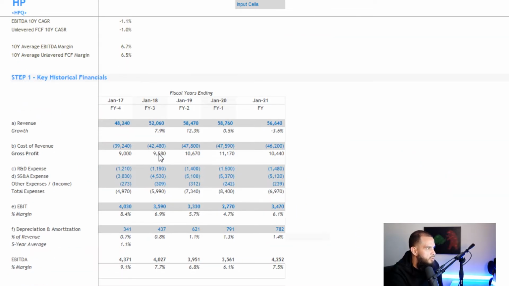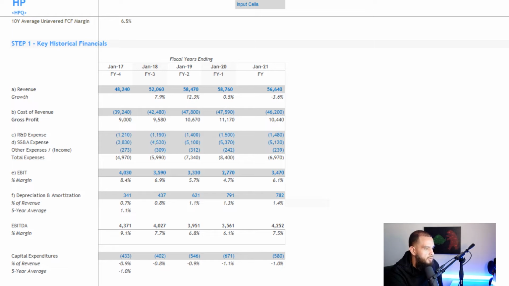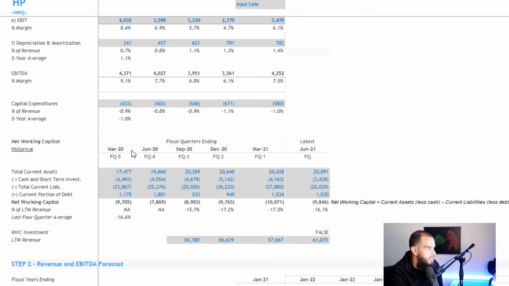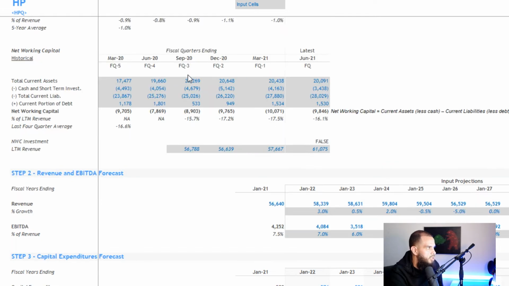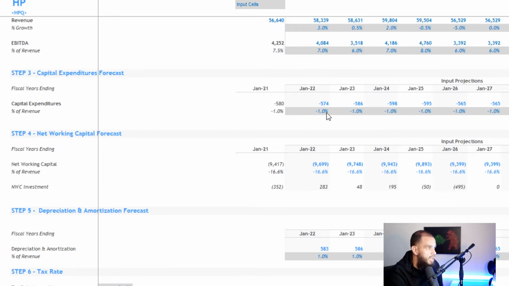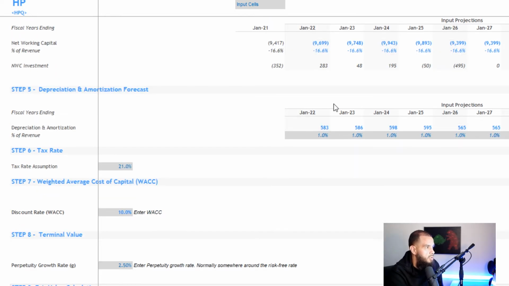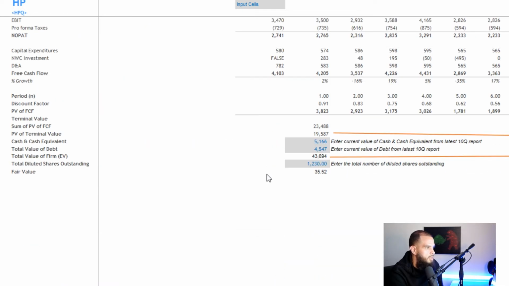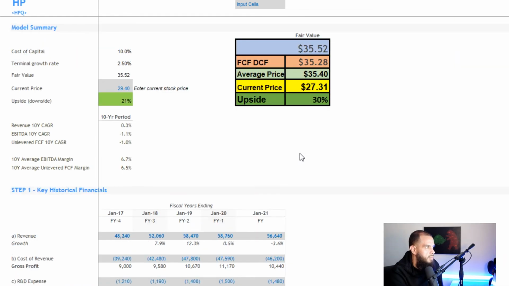I enter the revenue for the last 5 years, the cost of revenue for the last 5 years, their expenses, R&D expenses, admin expenses, total expenses, EBITDA, EBIT. I enter all their information basically. Then I get into my estimates, where I have revenue growth percentage estimates, their EBITDA growth, percentage of revenue, their capital expenditure estimates. So I enter all these values, the WACC rate, the growth rate, and then it gives me a DCF of 29.40.